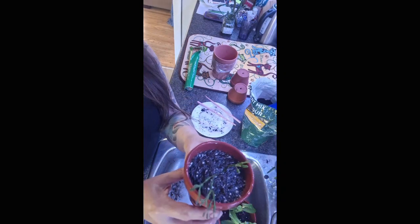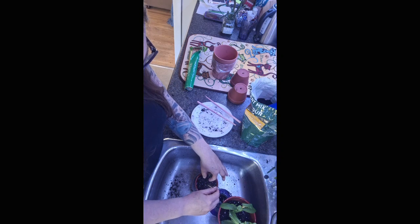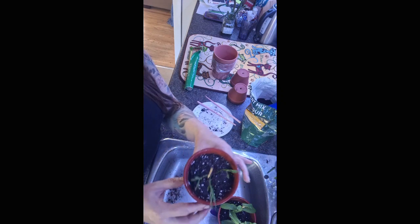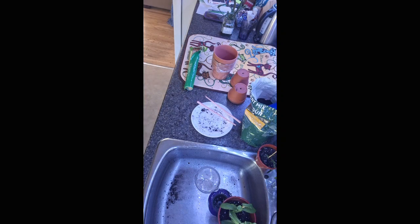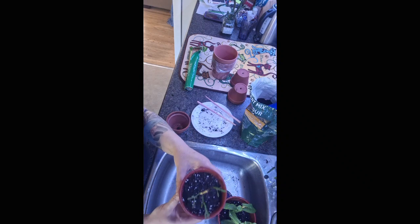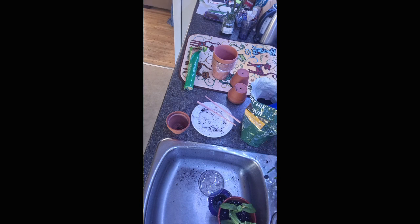So anyways, here's the little Dancing Bones cactus. He is pretty shifty in there, so I may give him a little brace right about here. There, how does that look? Looks okay. There we go. For a base for this one, I think I have a small saucer. I have a very small saucer. I wonder if it will fit. It looks like the same as this one. Oh, it fits nicely. Perfect. So this one will go back in my bedroom to encourage it to grow before I give it away. And then all the other ones are going to go to their home soon.